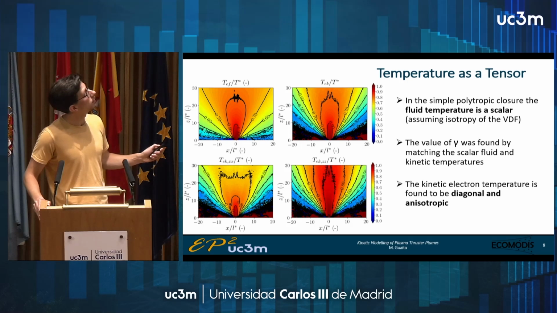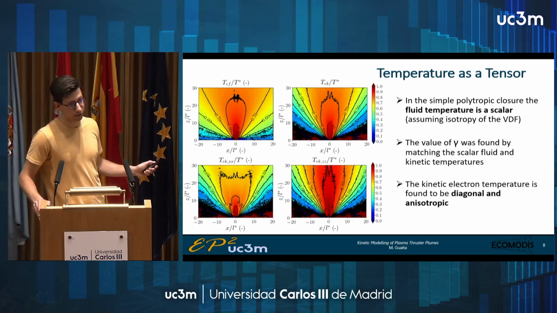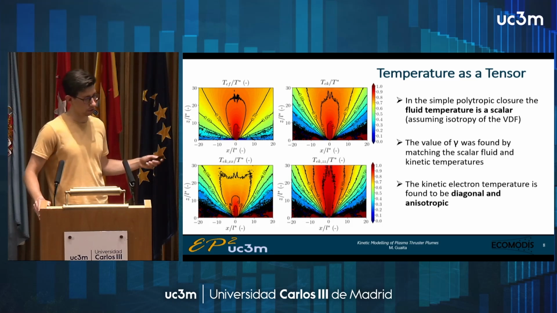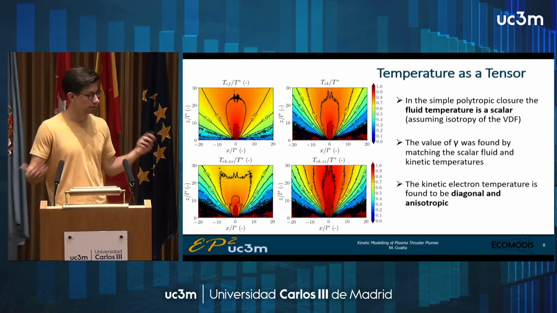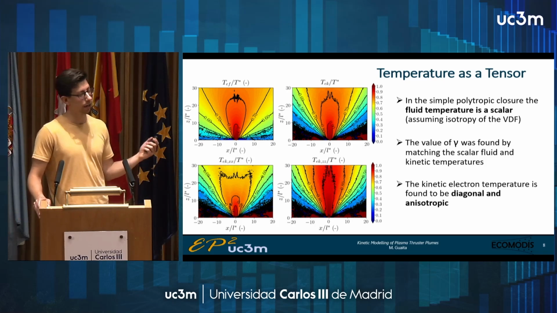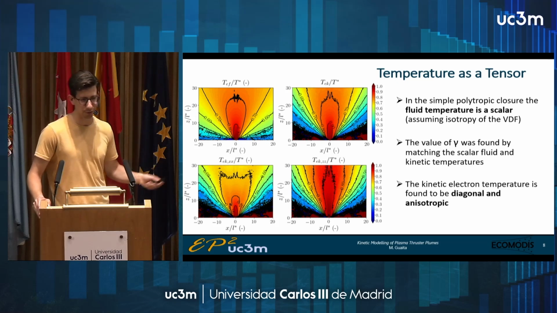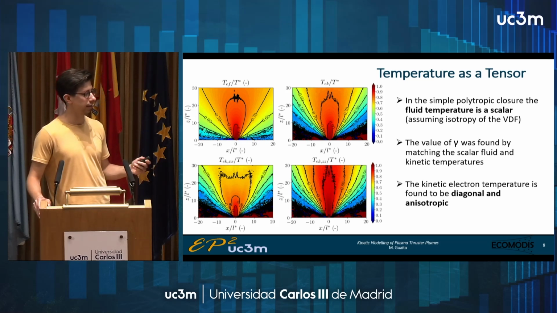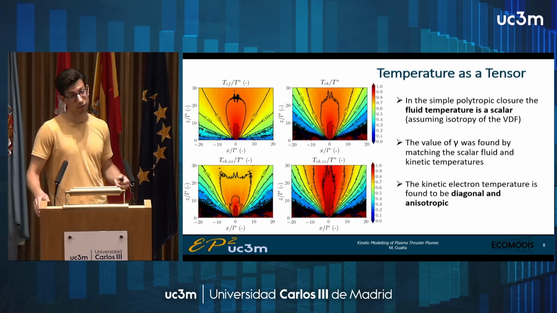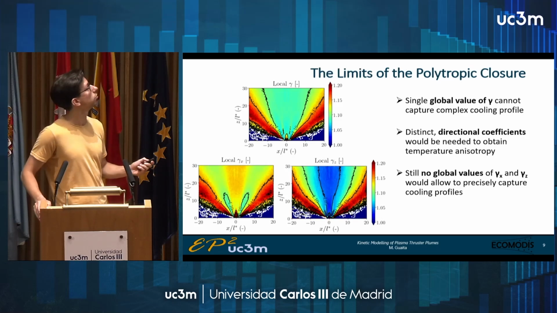However, what this is hiding is that these are the two components along the diagonal of the kinetic electron temperature, which do not match at all with the fluid temperature. So the reason why we are having a discrepancy between the fluid formulation and the kinetic formulation is mainly, not only, but mainly, that the fluid is not properly capturing the anisotropy in the temperature tensor that instead we see with the kinetic population.